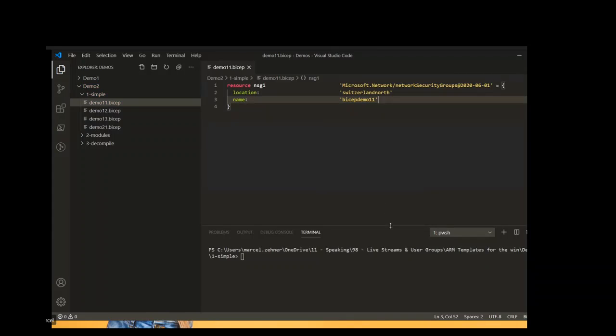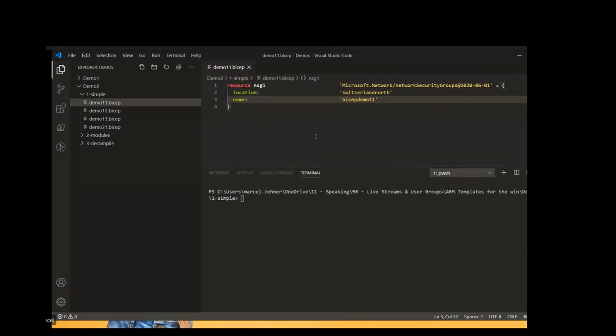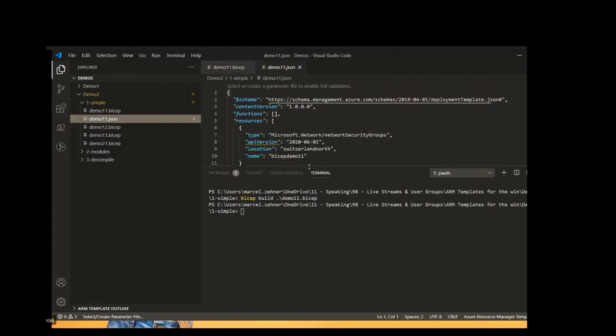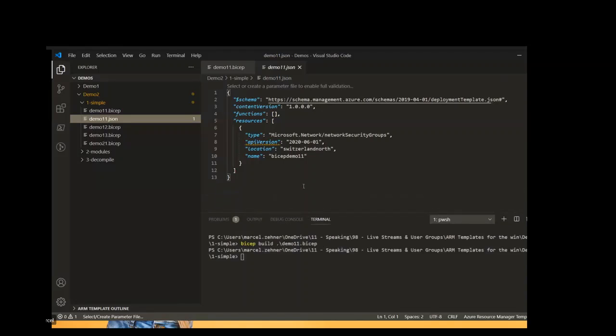All right. Now what I need to do is, before I can actually use this, I need to compile this into an ARM template. And for that, I need the Bicep CLI. So I installed that already, Bicep CLI. This tells me, well, you need to submit some argument, which in this case is very simple, bicep build, and then I submit the path to my Bicep file. And this creates the ARM template for me. And now you can see here that the ARM template is now there. If I open this, boom, there we are. This is being created for us.